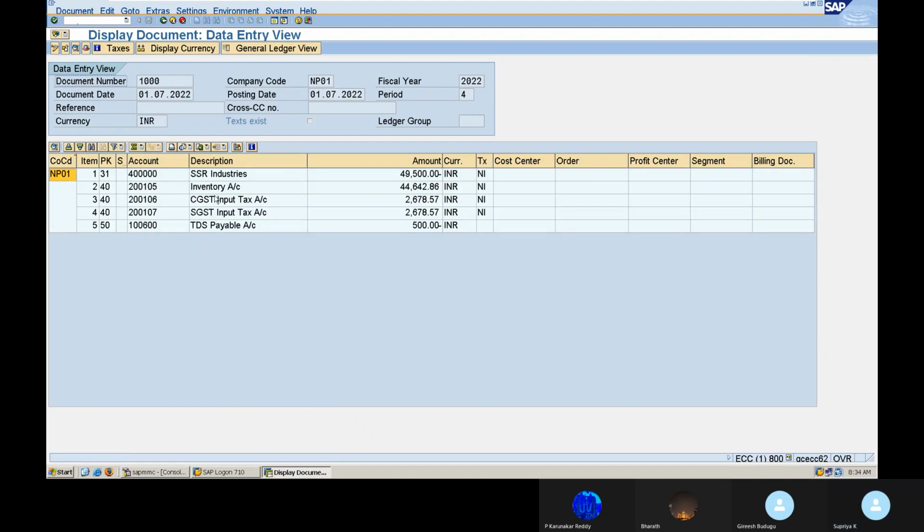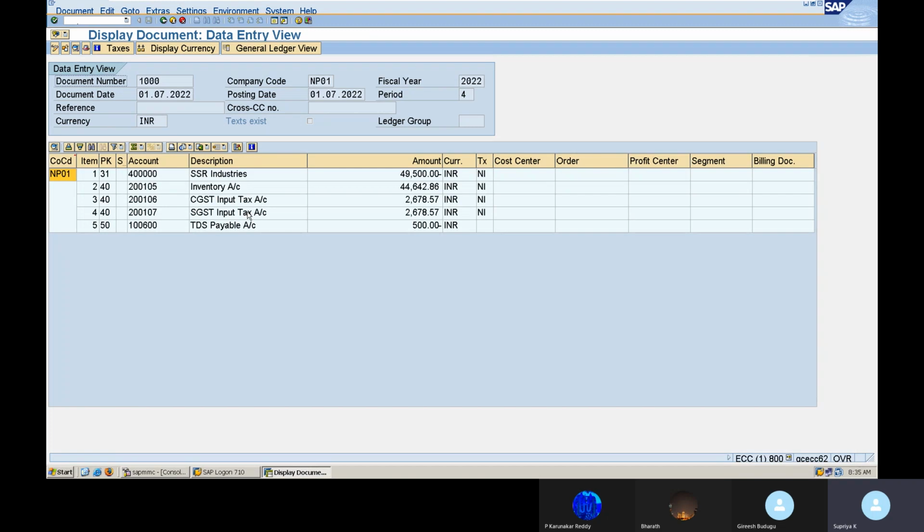See here. I have posted the purchase invoice for SSR Industries. The posting is nothing but debit and credit. We debit the inventory account, and also we debit the input tax, CGST and SGST.